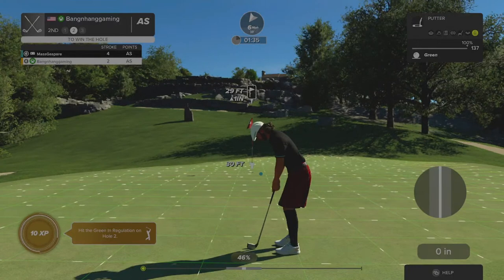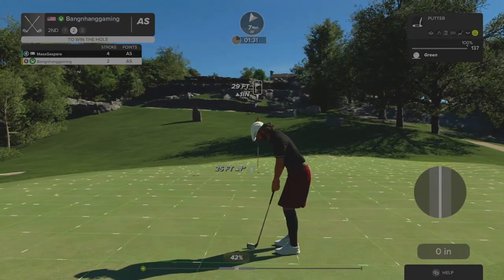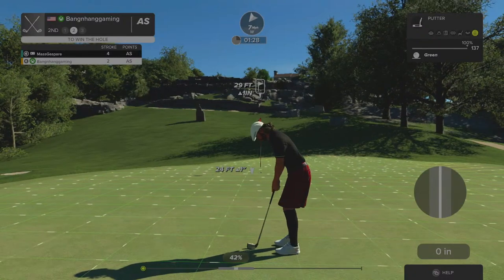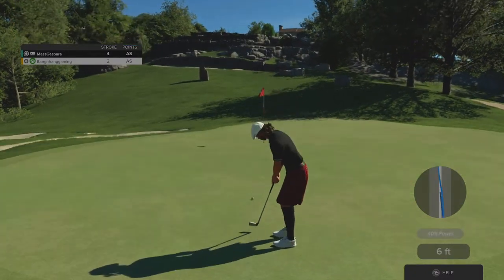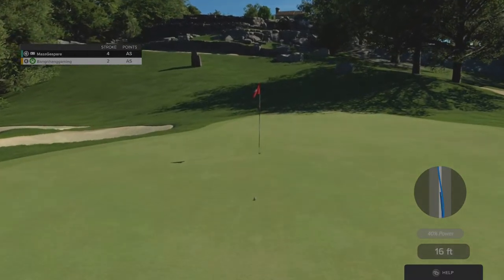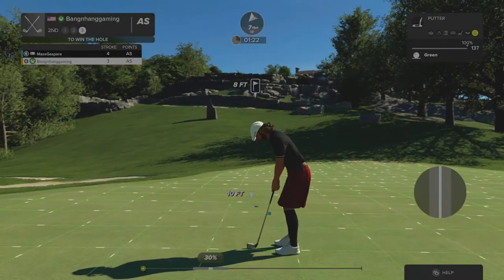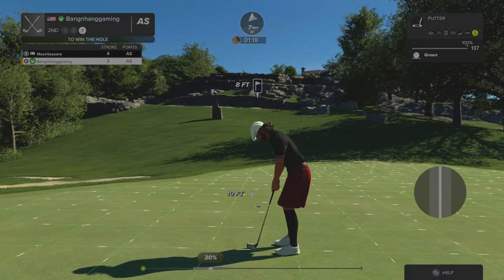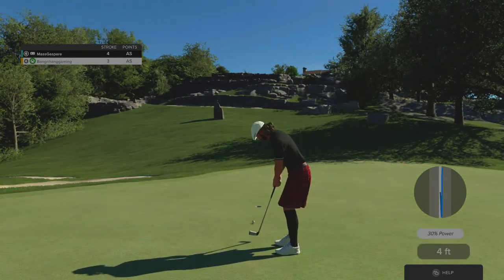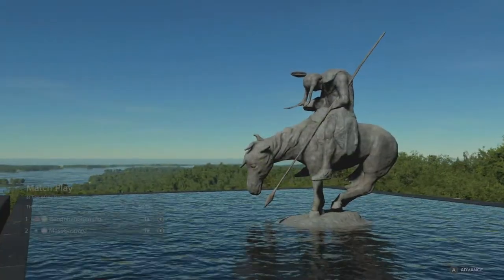Okay, here's your chance to go one up on your opponent. This is straight out of... Did I even hit that light? Oh, I hit that way too light. Okay, this putt to go one up on your friend. This putt's good so far. Okay, you're one up on your friend after that one.